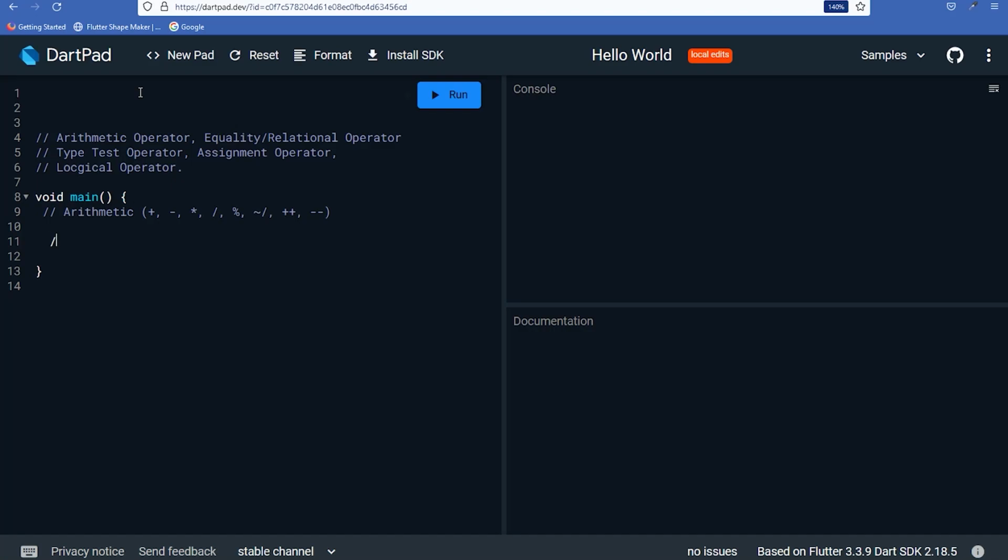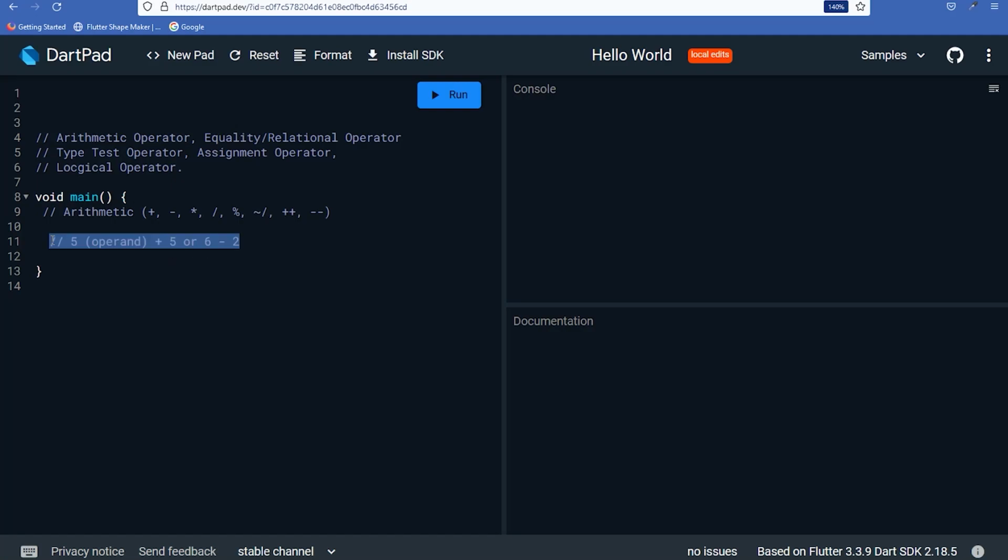But before this, let me tell you one more thing. We are going to have values like 5 plus 5 or 6 minus 2, with an operator between the values. The values on both sides are called operands, and the sign between them is called an operator, which here is an arithmetic operator.